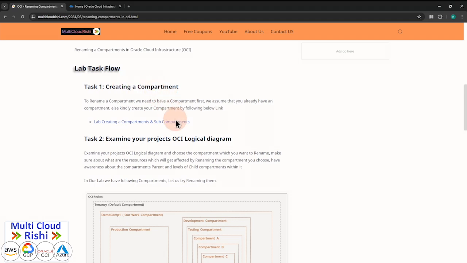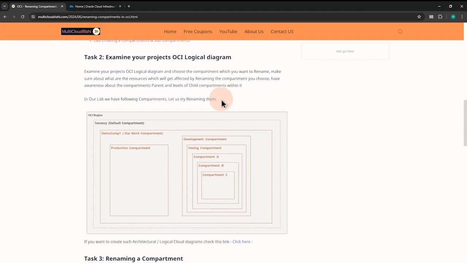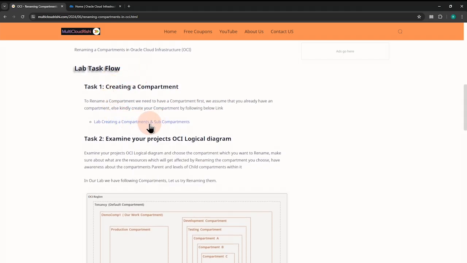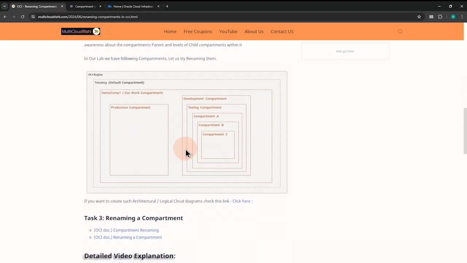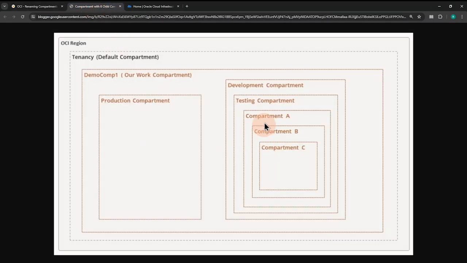If you don't have a compartment, kindly go to this lab video and create the compartments by following these videos. And if you have followed this video and created the compartments, you have a structure like this, where you would have the demo compartment, production compartment, and a development compartment created.